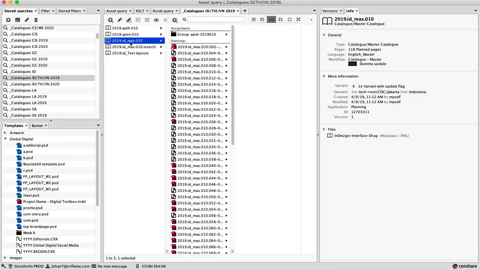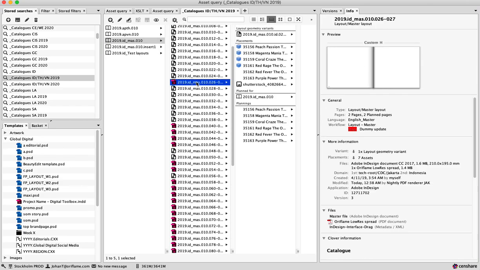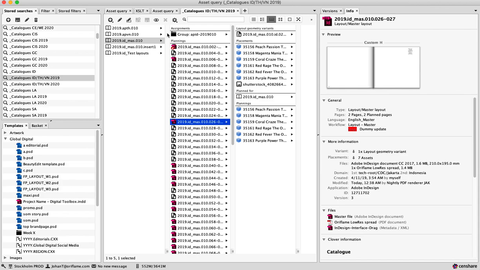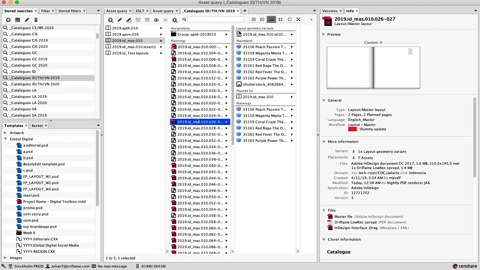But in this case, I go into a catalog, I go to a spread, and you know that the column view is showing you all the relations. If I look at this one, it's going to show all the relations this catalog has, and in this case, it has some assignments underneath and some catalog layouts that are planned for this one.